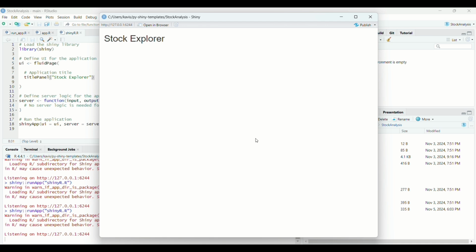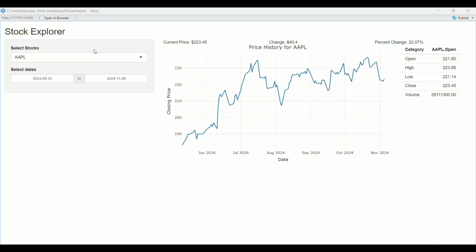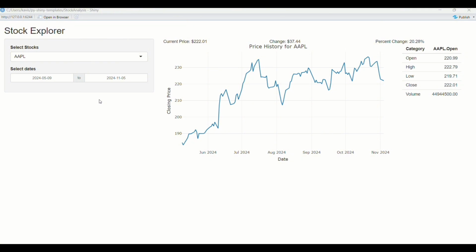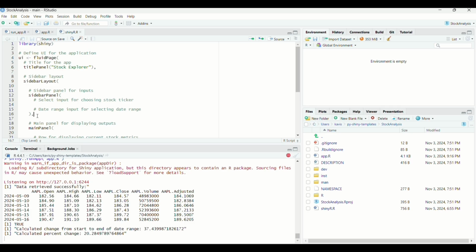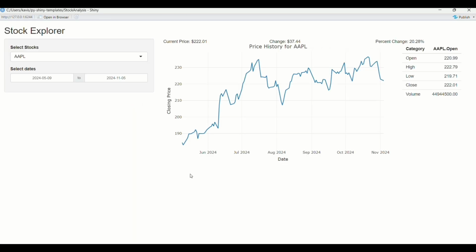Before doing any coding, let's brainstorm the layout. To help you get a clear picture, I'll pull up a preview of what our fully built app will look like. You'll see the UI has two main parts, a sidebar and a main panel. In the sidebar, we have inputs for the stock ticker and the date range. So let's sketch out the basic structure of our sidebar layout in the app. Then we've got the main panel, which is where the output shows up. Whatever we input in the sidebar will be displayed here in the main panel.